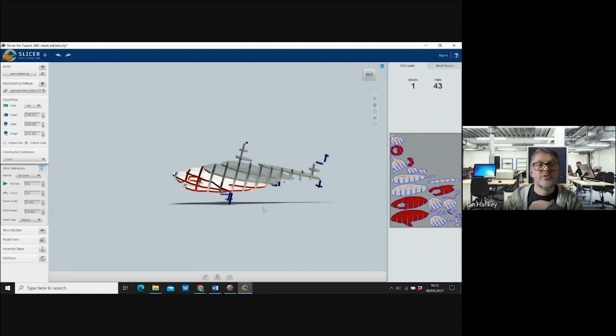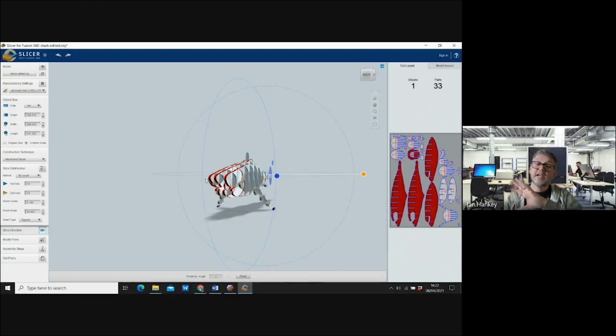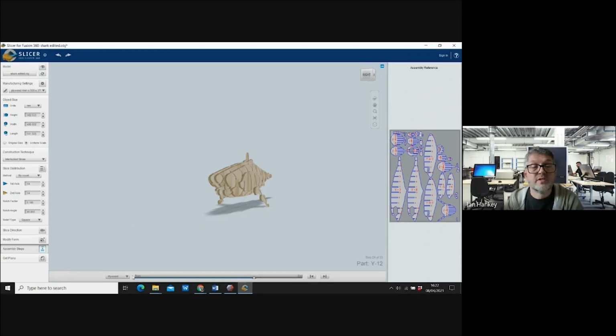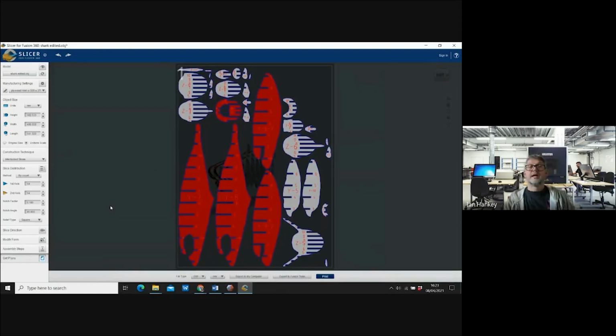If you want to save your drawing, you can. I'm just going to show you how to do that. Let's say I'm happy with this. I'm just going to go right down to assembly steps there so you can see that you're happy with it first. Then I'm going to go back again, and once you've gone, we'll go to get plans. You can see my plan now is on one sheet. It's a little bit better now. So I'm going to go down to DXF here, file type. And you can see there's PDF, EPS, and DXF.